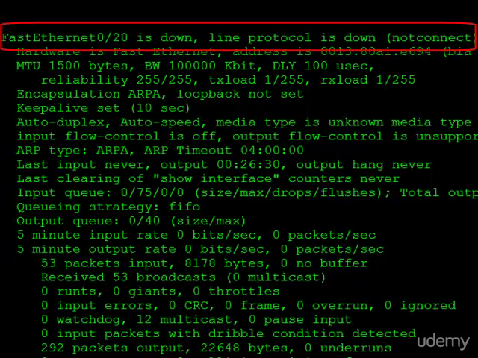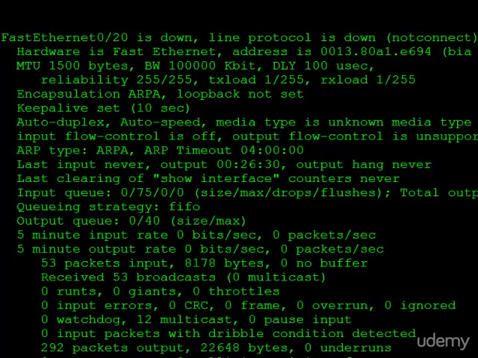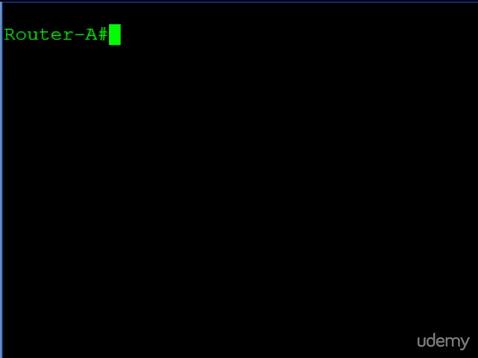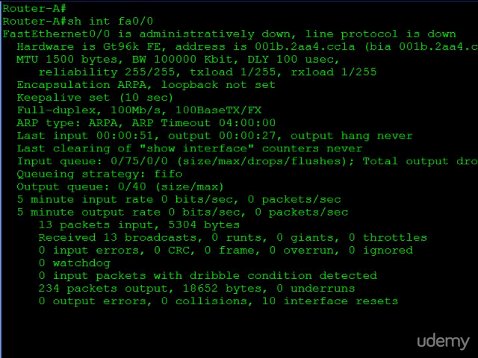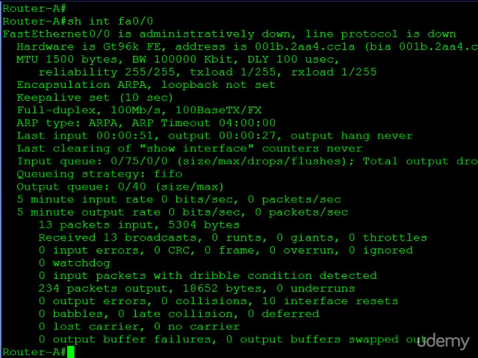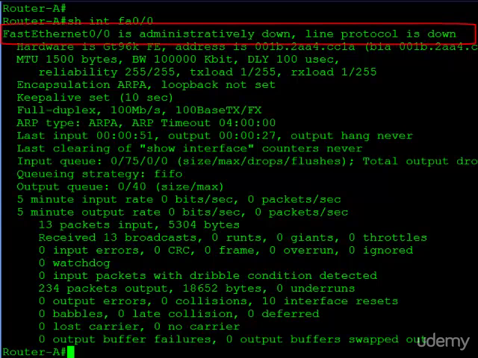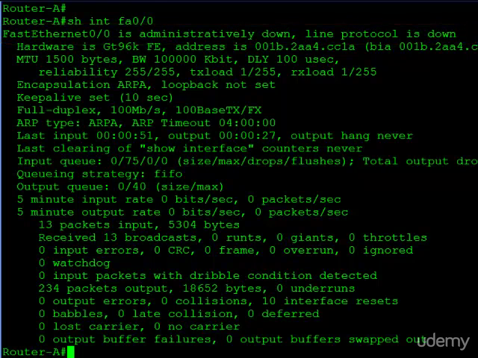And so let's go ahead now and jump on the router, determine why the interface is down, and then we'll configure the sub-interfaces. We're at the command line on router A, and so let's begin by looking at FA0/0, which is the port connected to the switch. And we can see here that it's administratively down. So that explains why the link was down on the other side, because on the router, it's been shut down.